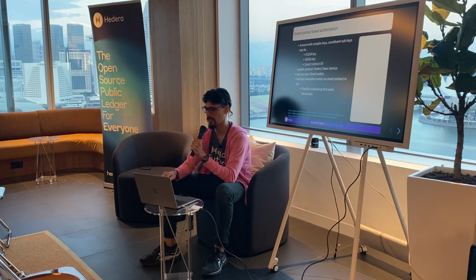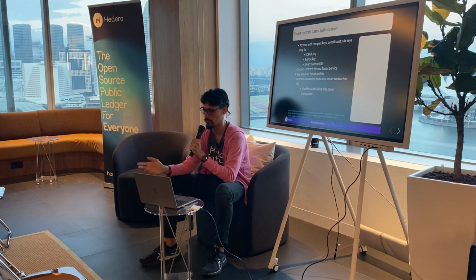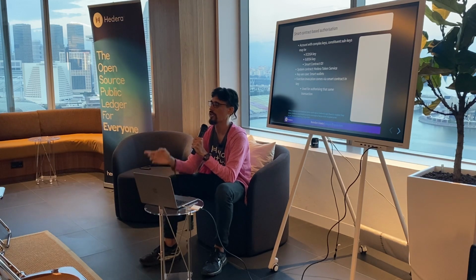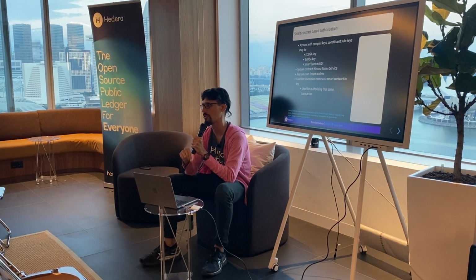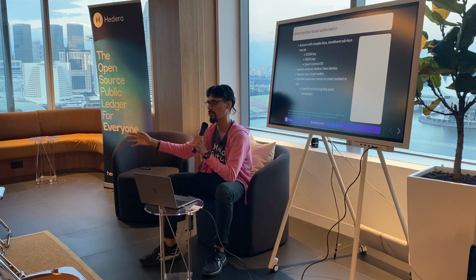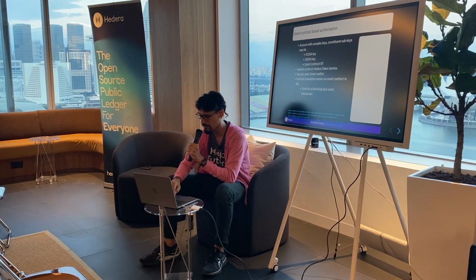Okay, so let's do another demo, right? Or I should say code walkthrough to show how this smart contract-based authorization flow works, right? And we will use a system contract, right? Oh, I should mention that system contracts are kind of similar to pre-compiles in Ethereum, right? So like EC recover, that's a pre-compile, yeah. So imagine if that was actually a full smart contract in itself.